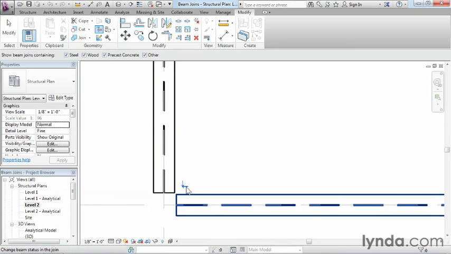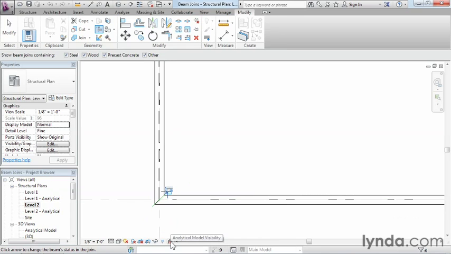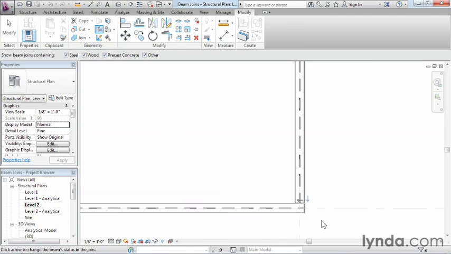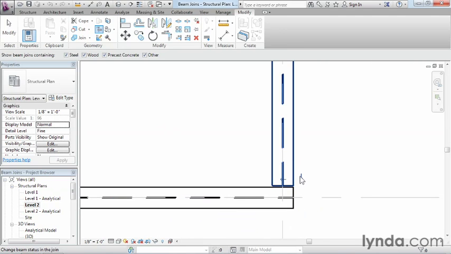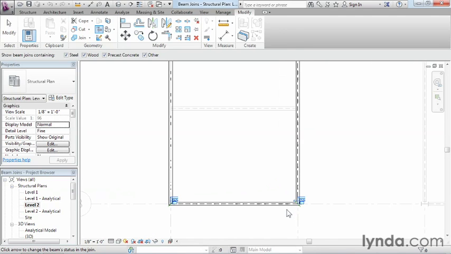Always helps to try to click on the right arrow. And if you can get them actually pointing away from each other, or in this case, they kind of flipped it and they're pointing in, it'll end up getting that 45-degree angle there, and will give you the kind of cleanup that you're looking for. So the point of the Beam Joins tool is that it's going to allow you to adjust the way two beams clean up with one another.